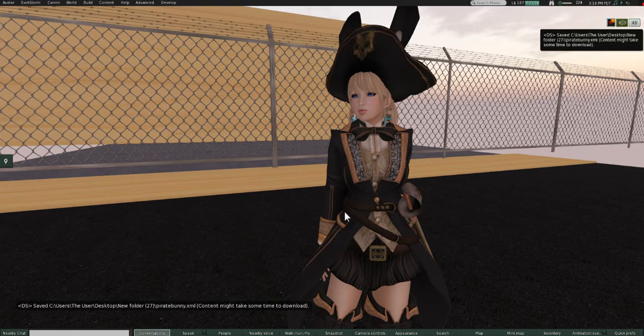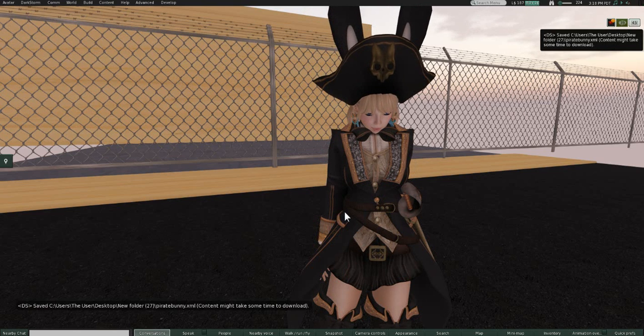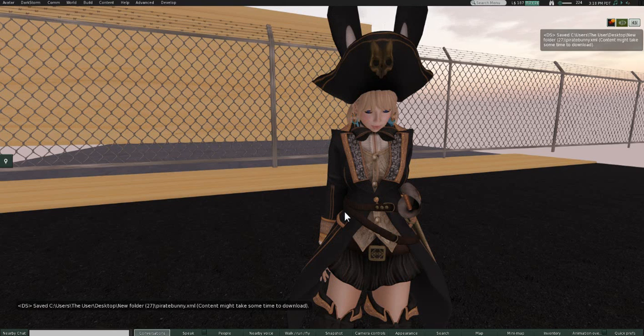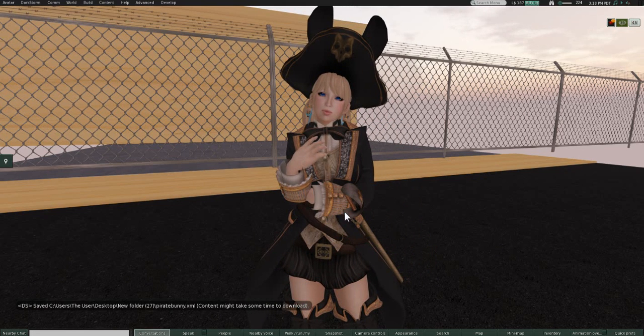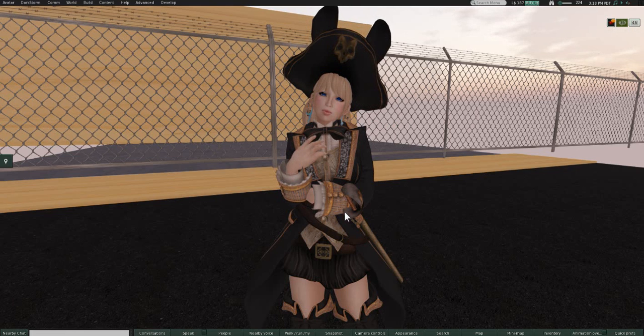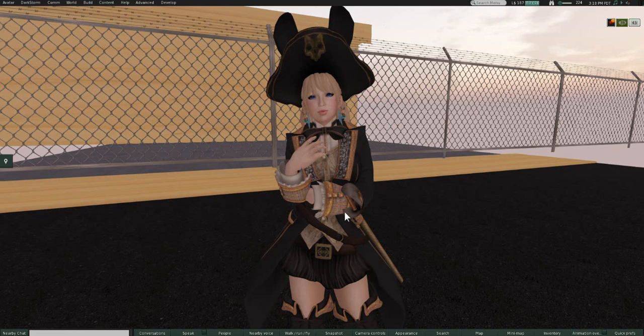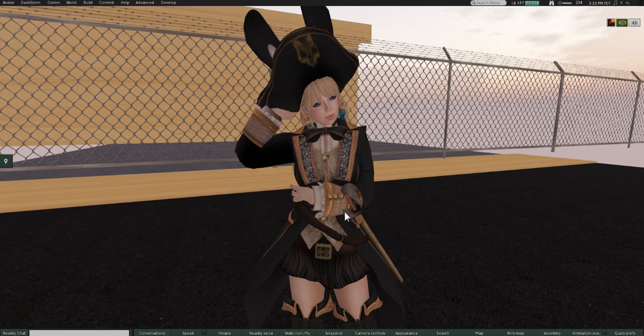So that's pretty much it for Darkstorm right now. Also, I forgot to tell you guys, remember, practice safe Darkstorming. Always use your alt when you are using Darkstorm. Even though nothing really happens with it, it's always better to be safe than sorry. So I always say use an alt when you're using your Darkstorm. Don't use your name. Alright, with that little disclaimer aside, we're done with Darkstorm.